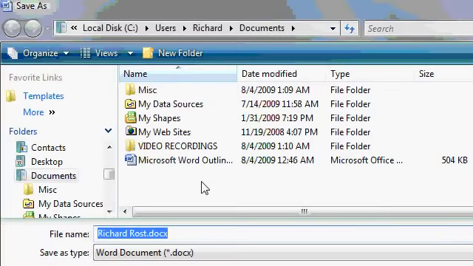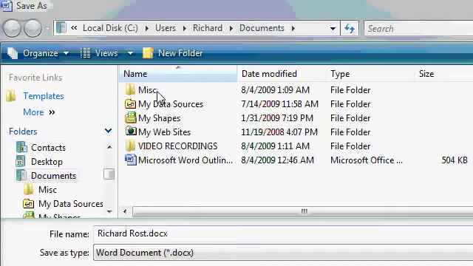Go ahead and click on that. Word will open up the Save As dialog box. And generally, you'll find yourself in your Documents folder. I say generally because if you're in an office where the computer guys have set you up to save your documents on a file server or somewhere else on your network, this might not be your Documents folder. But for most users, especially people at home, you're going to find yourself in your Documents folder.